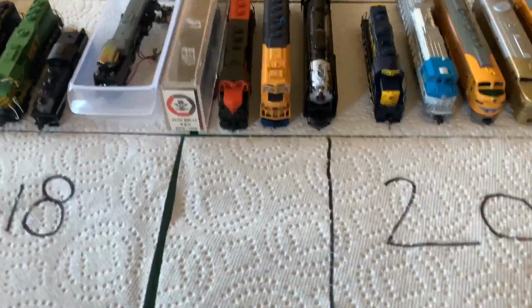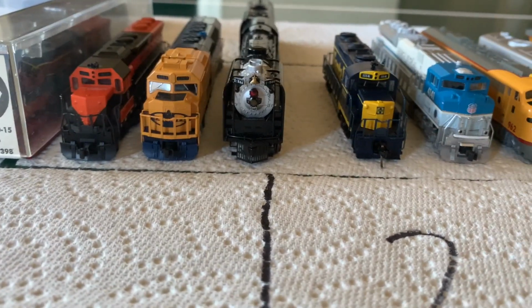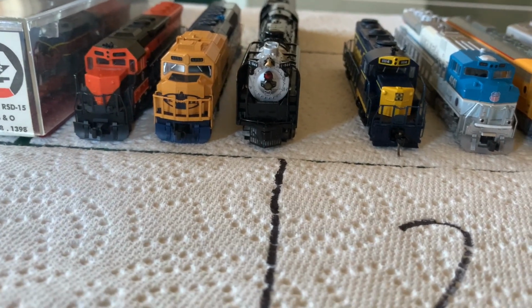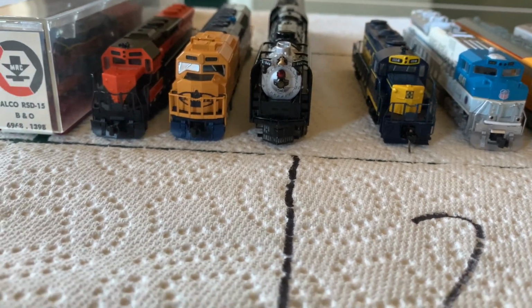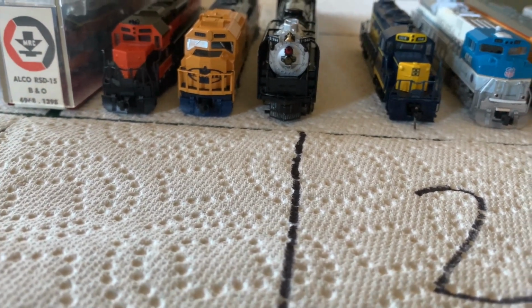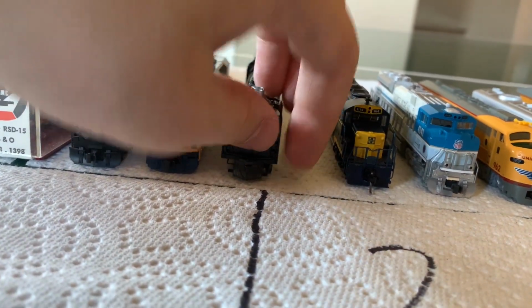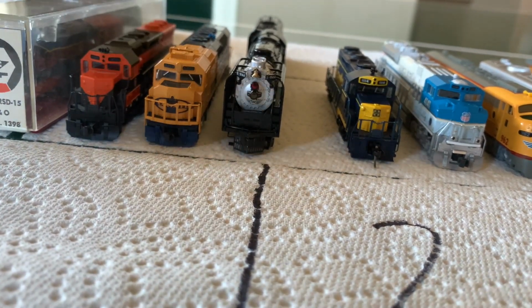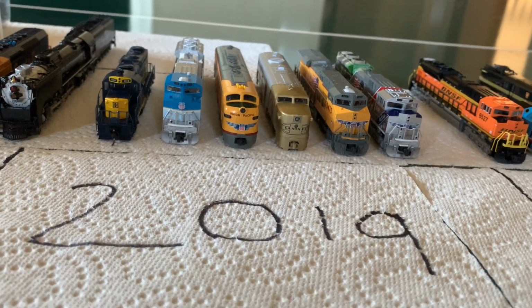And then Christmas of 2018, I got this Santa Fe EMD SDP40F, and probably my favorite engine tied with my Daylight. This is the UP 844. This is a beautiful engine and can fit in just about any layout depending on your size and stuff. Just a beautiful engine, very handsome, and looks good pulling either freight or coaches. Seriously, if you want a steam engine, get the 844 if you can. And then 2019, the year this whole virus began.